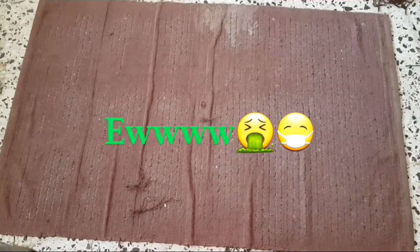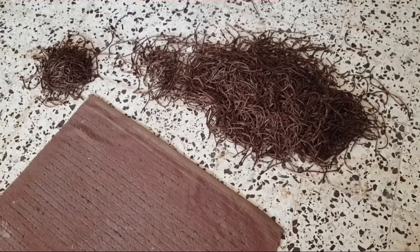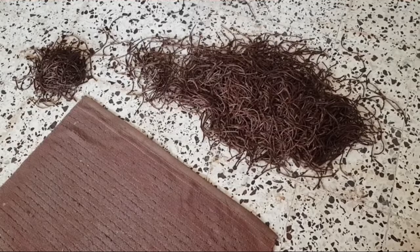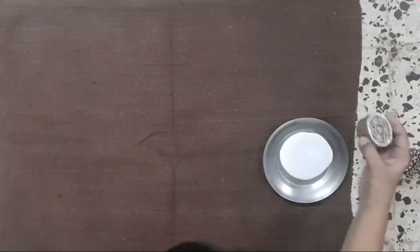Ew. As you can see, it's very dirty, and with all those fibers stuck to the rug, we could not see how dirty it was. So now, first thing, I need to wash and dry this rug to start painting. And here we are. It's all dried and cleaned.